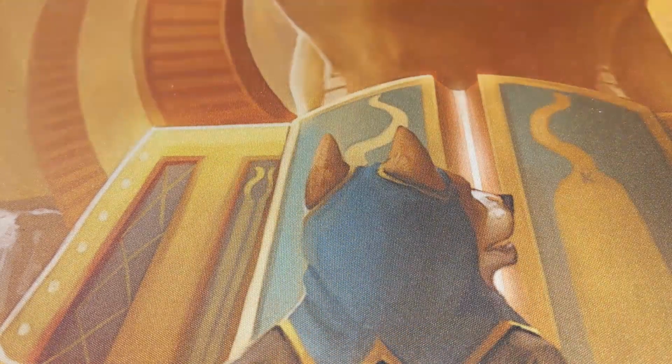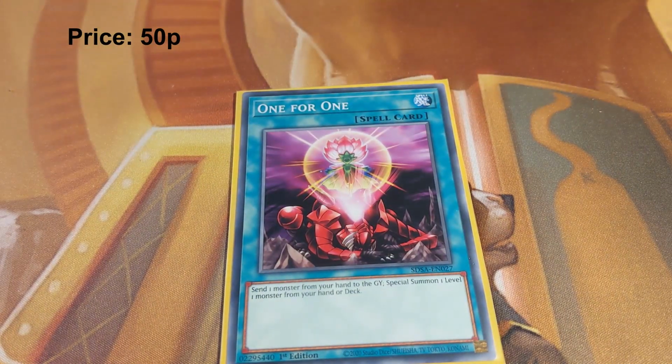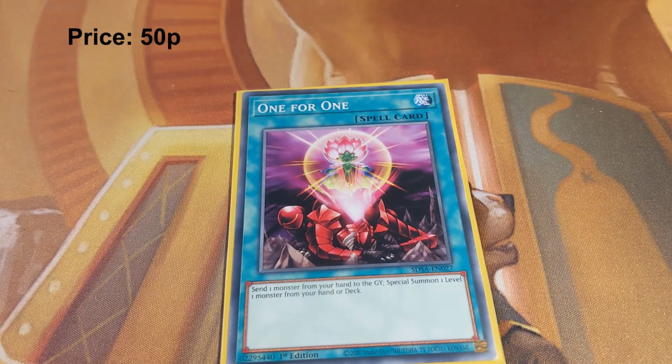1 copy of 1 for 1. Again, the discard is almost a benefit for us because we can discard cards like Nerval to get searches, or Kit to dump cards to the graveyard, and then we get to special summon whether we need a Lyralusk or a Tri-brigade Nerval, and we get whichever one we need.